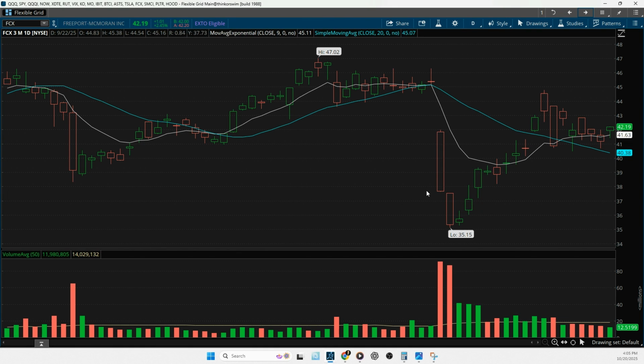I wish I would have been able to load up down here around the low 35s, but I had to do some other stuff. Sometimes, unfortunately, that's just what happens. I had a short put at 44, and I didn't want to take assignment when it dropped way down here, so I rolled that short put to, I forgot what number it's at now, but doing that and needing to have money obligated somewhere else, I wasn't able to grab. Maybe I should just grab one share, but I didn't. I didn't grab one. I didn't grab five. I didn't grab any. Oh boy.